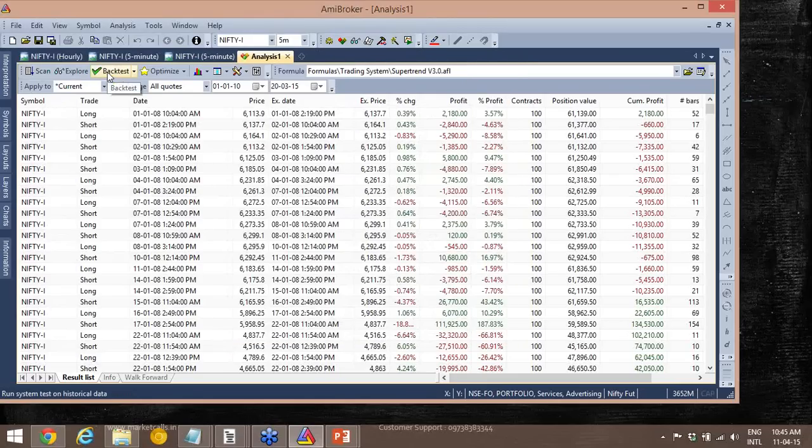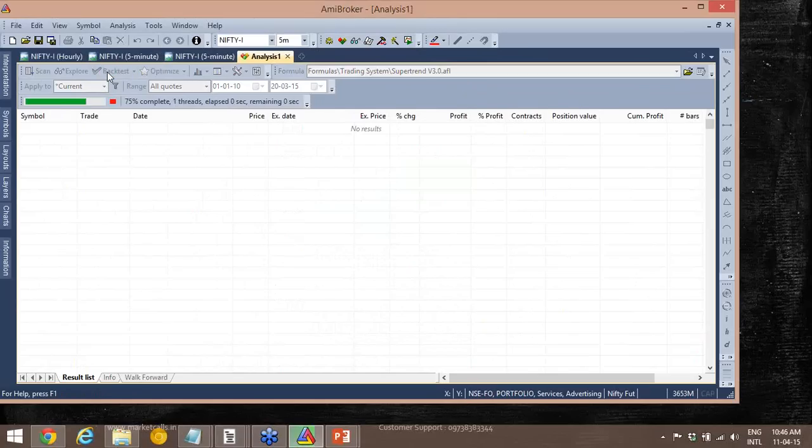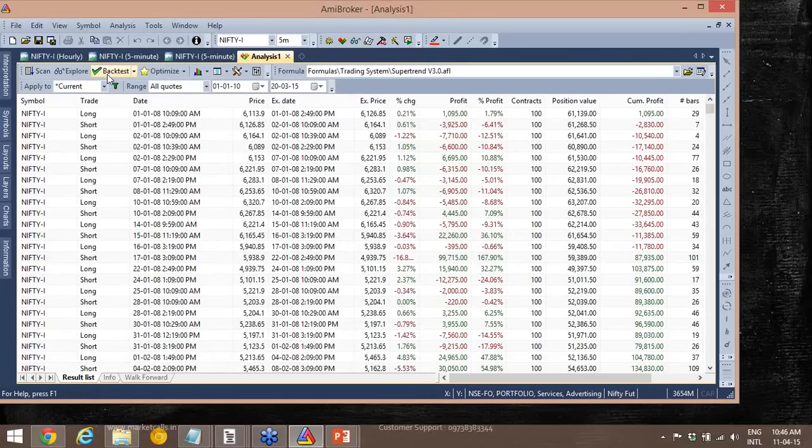So this 100 rupees per transaction is inclusive of all your brokerages and slippages. Since I am doing it with a discount broker, my numbers will come around 100 to 150. So it depends upon your broker. You have to do your own backtesting settings. Right now I'm doing the backtest for 10 minutes.